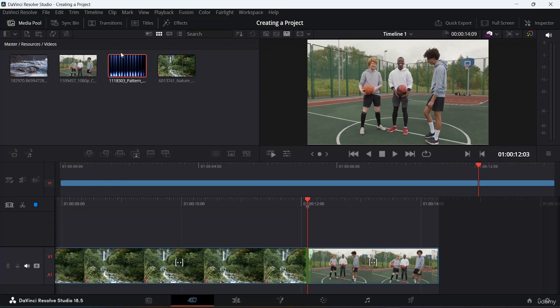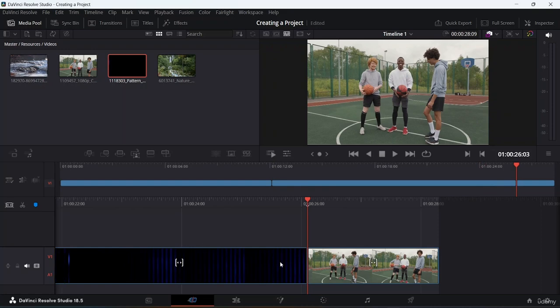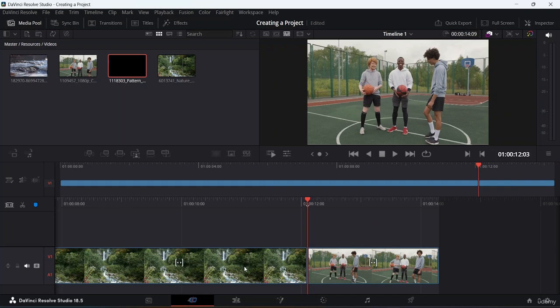If you want to insert this particular file in between, you can select that particular video and directly click on insert. Once you click on insert, you can see this video is inserted in between both of the videos which I had previously. Let's select this one and click on the delete button on my keyboard, and that is deleted over here as well.